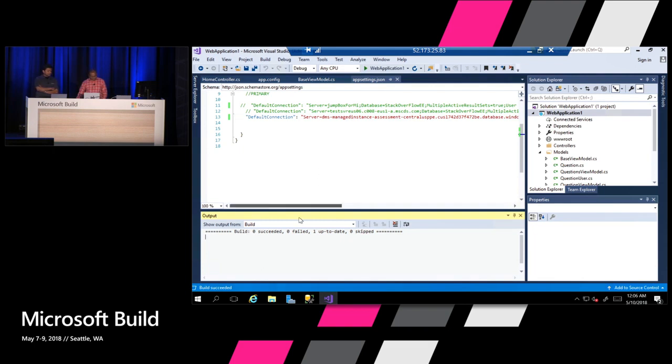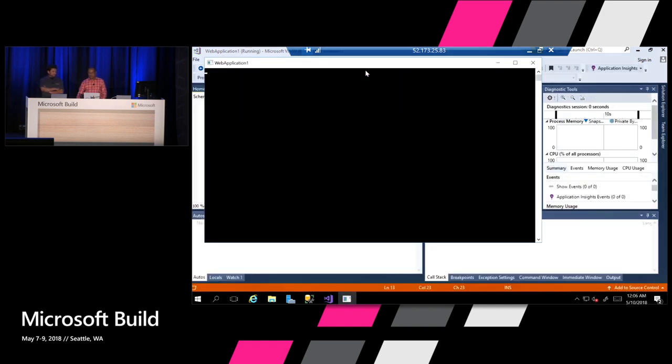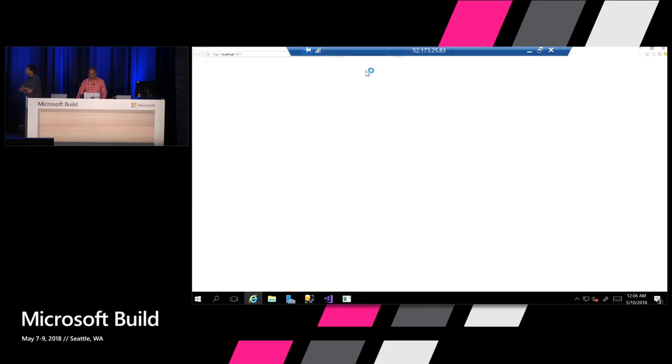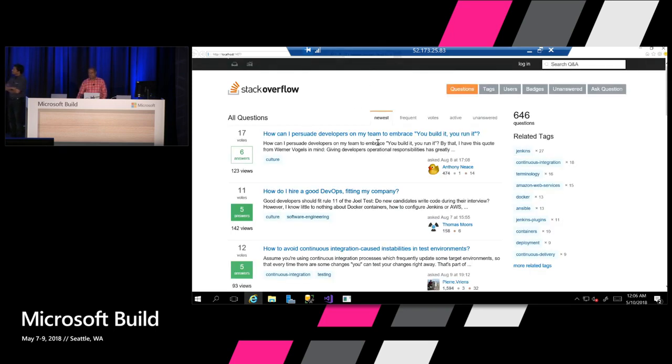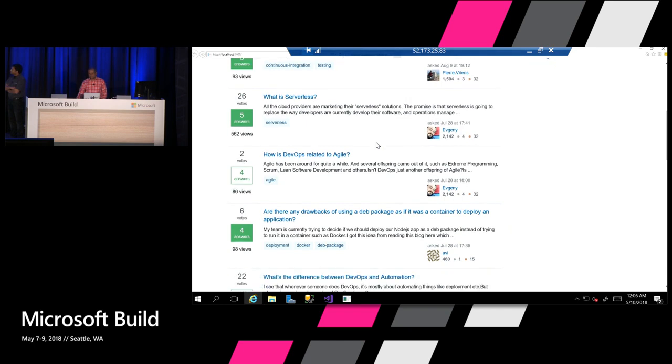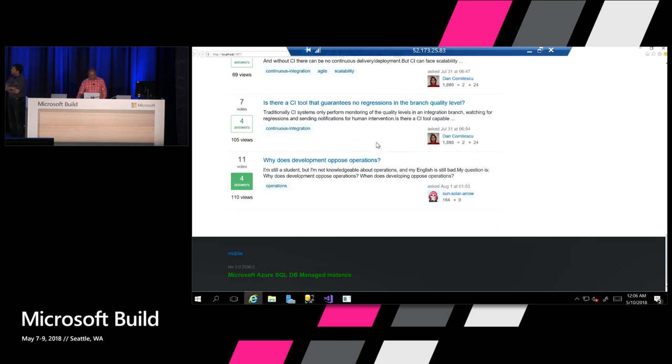Now I'm going to run this application again. Now it is trying to connect to the target managed instance. Let's give it a second here. Great. So my application is up and running. Let's see what target is really connected here. Come all the way down here. Now it is saying Microsoft Azure SQL DB managed instance. So in the past, it showed as the on-premises SQL Server 2016. Now it has got connected to managed instance. Remember, we did not make any code changes at this point. So that's where the lift and shift migration demo ends.